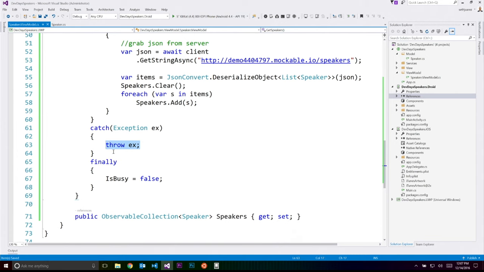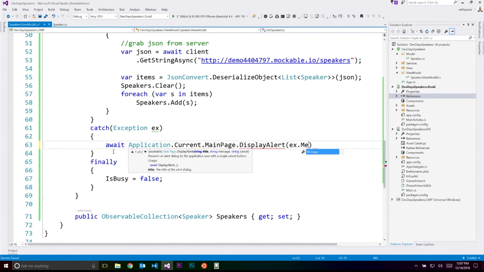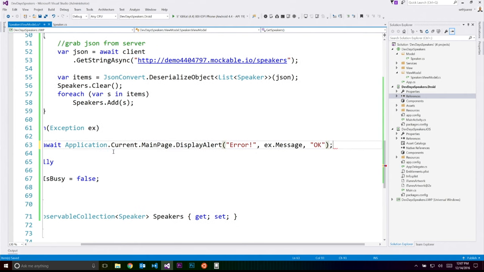Well, what we can use is something built into Xamarin Forms. On our main page, we can display an alert. This is demo code, so we're just going to say that we're always in an app if something goes wrong here. But what we could do is say await Application, which is a static in Xamarin Forms, dot Current, dot MainPage. Built into Xamarin Forms is a way to display a sheet of data or an alert to our user. So we can call DisplayAlert, and I'm literally just going to do x.message here. You have a title and a message and a cancel button. Error, and then OK. That'll pop up a display natively on each platform.